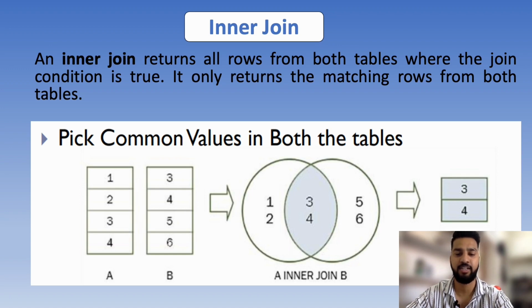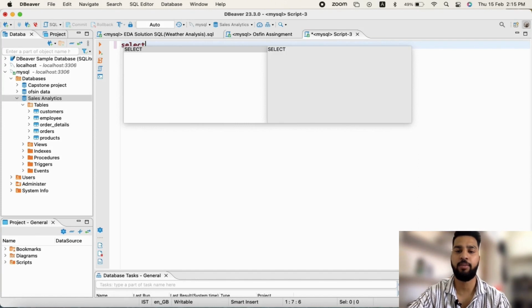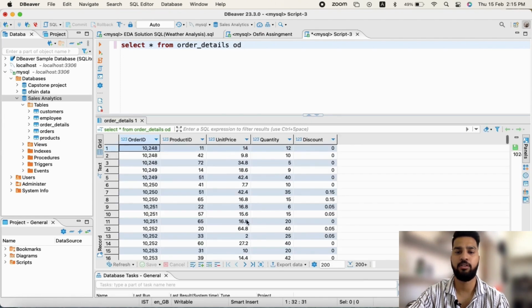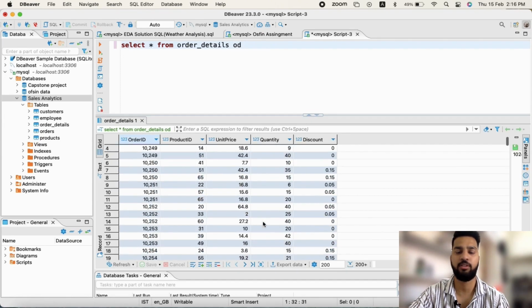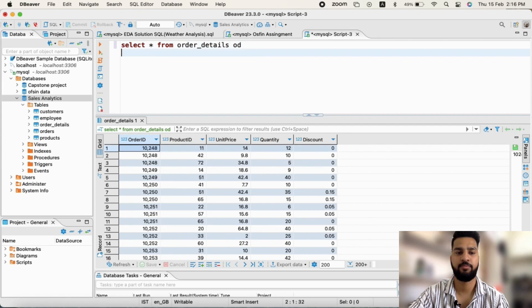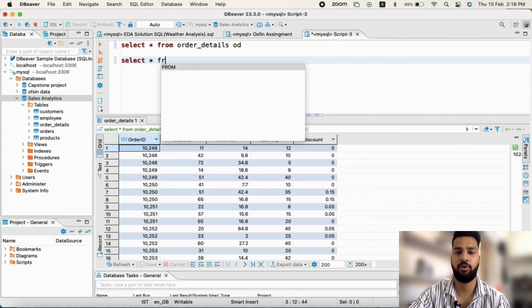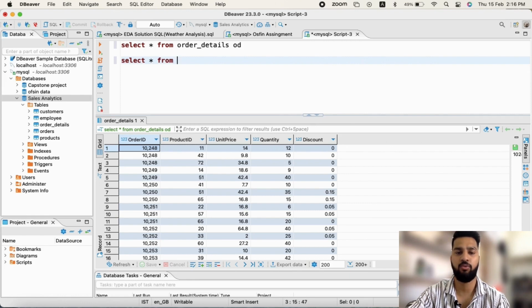Now let's see an example of inner join, how it works. First of all, let me show you the tables which we are going to use. Select all from the orders table. It will return all the data from the selected table. Here we have the orders table, and second is the products table. Select all from the products table.